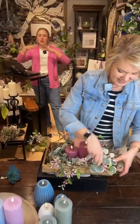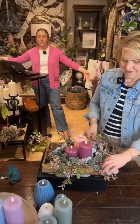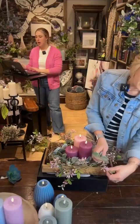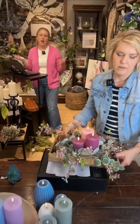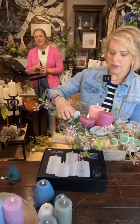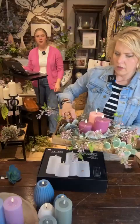Well, what's nice about the henna bush is you're going to get the drape outside of your tray. It's a nice everyday stem, indoor, outdoor, beautiful. I just really like it for hanging baskets. I just really tend to gravitate towards that one. It's kind of a flat leaf, so laying it in the surface, it works well. It tucked inside like this. Now we kind of made a nest for our candles. Plus, I really like these two candle colors together. I do too. Pretty tones.